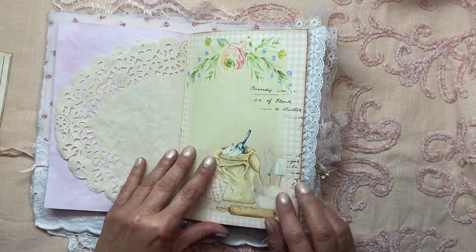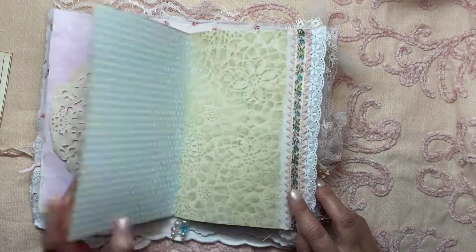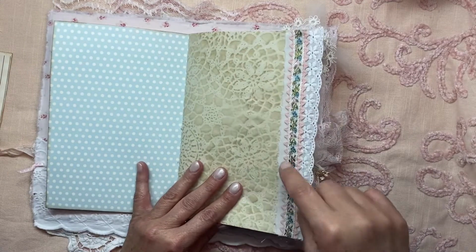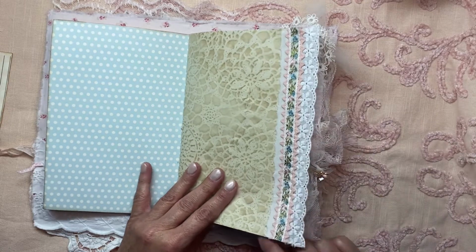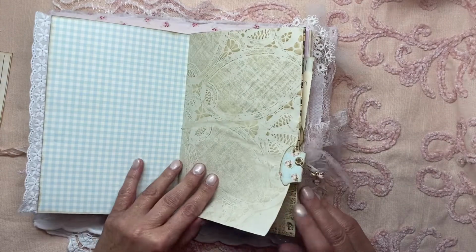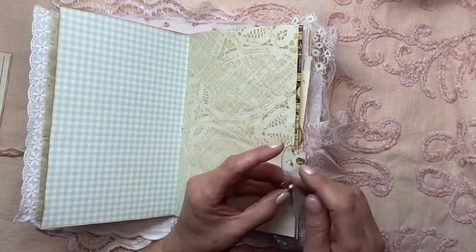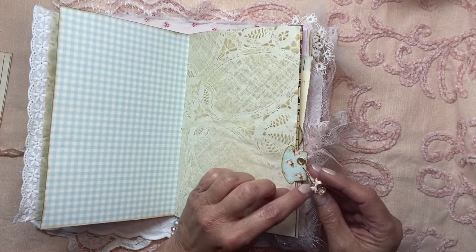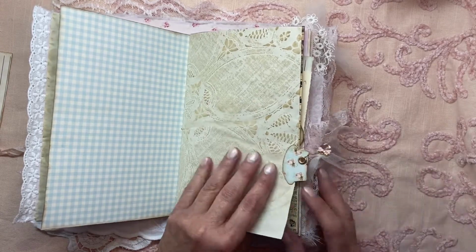Here's one of them. There's this pretty pink page with cooking accoutrements. The blue polka dot. Another hand-dyed piece of paper. This one has a piece of French ribbon down the edge. The beautiful pie. These tabs are included in her kit. And so on this tab, I just put a little heart, a bow with a crystal charm. I love the charms when they kind of cascade out of the book.